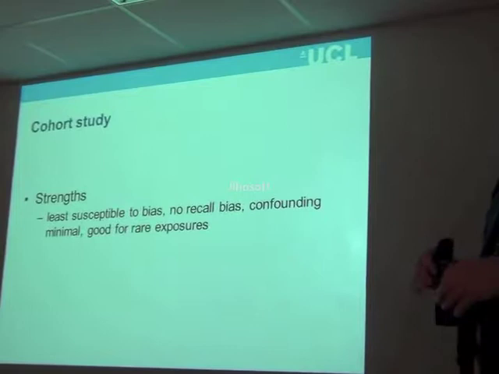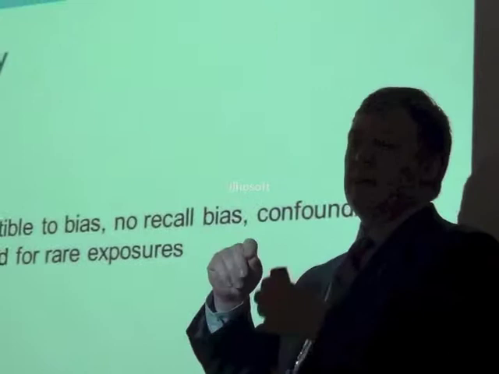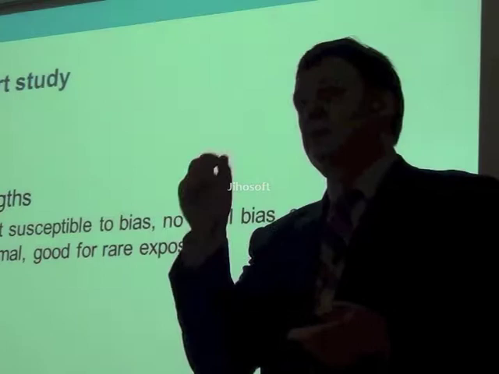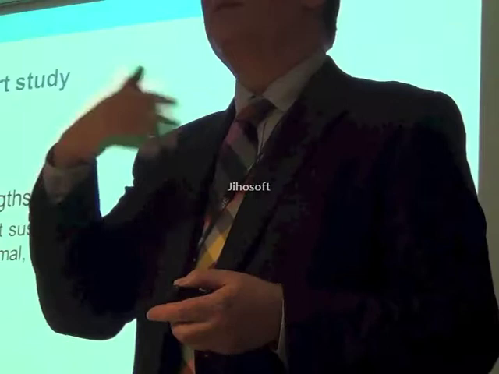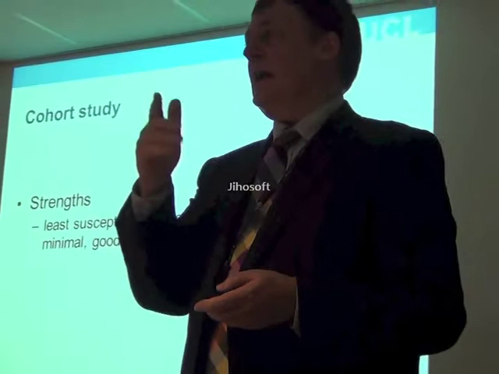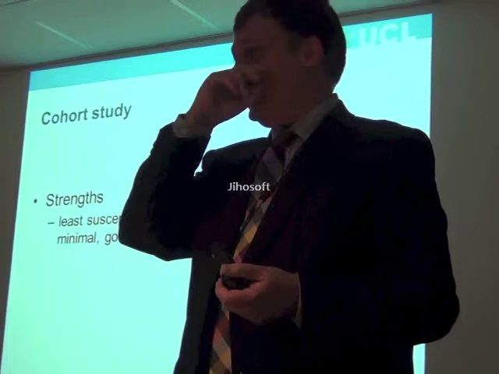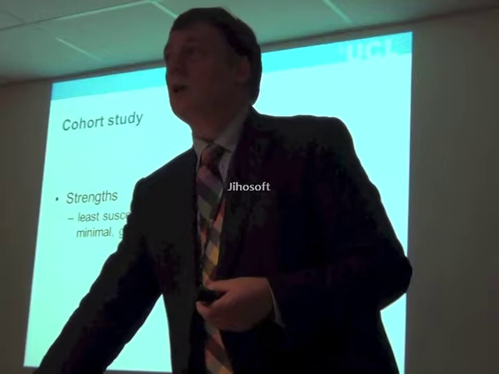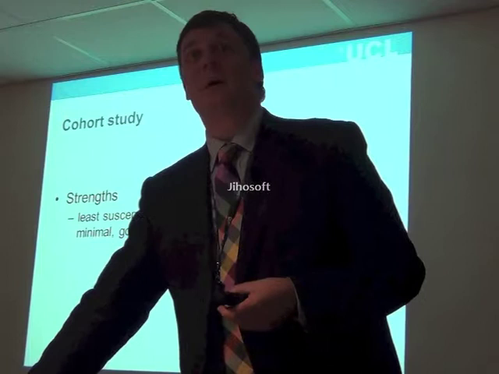So in general, cohort studies are strong because they're the least susceptible to bias. That's a sweeping statement. It depends on the question and how the study is designed. But in general, they're least susceptible to bias. There is no recall bias in prospective studies. Recall bias is where you ask a woman to give you data from previously. So there are some nice studies looking at over-the-counter medicines, so aspirin, paracetamol, anything you buy over-the-counter in pregnancy, and fetal abnormalities. If you ask a woman with a fetal abnormality whether she took any over-the-counter drugs, she will do her very best to remember every pill she ever took during that pregnancy because she thinks it might have caused the abnormality.